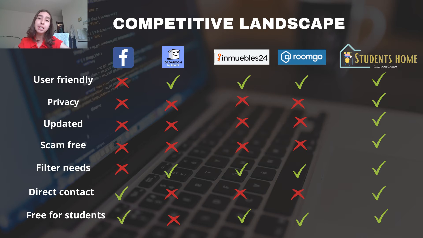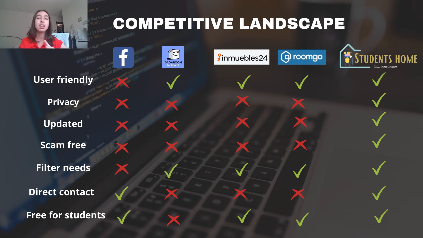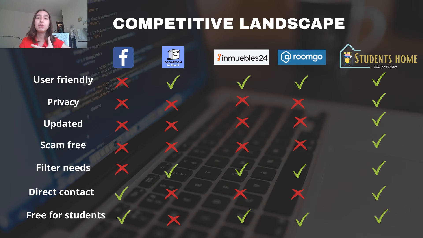Now onto our competitive landscape — we have four main competitors. Facebook is not an app made specifically for finding a house, so it's not the best option. Dollarroom, Immobiles24, and RoomGo are user-friendly apps but they have many issues with privacy, scams, and updates. None of them offer direct contact through the app, and only the last two are free. Students Home will be a user-friendly app that is updated, takes care of your private information, and where you won't have any scams. You can also filter all the needs you may have, and it's free for students.